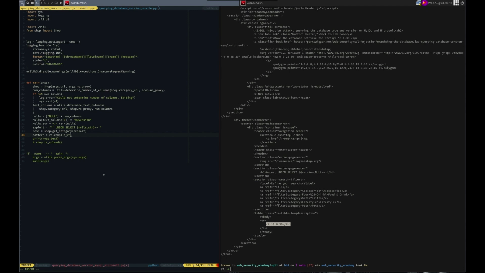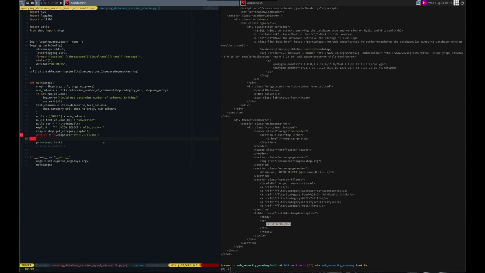We should do it all there, because this is the only th, which is the table header tag in the response. We're fine with just selecting that. We want a capture group. We're going to do a .*? as always, and then we're going to tell it where to end. That should work.